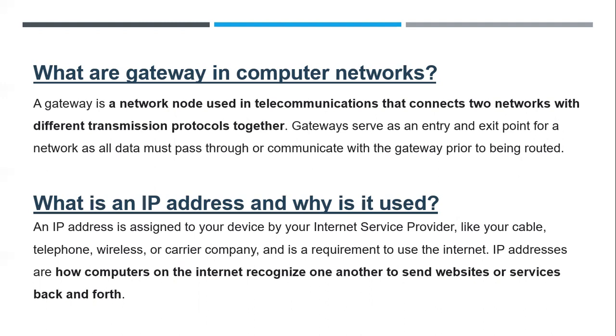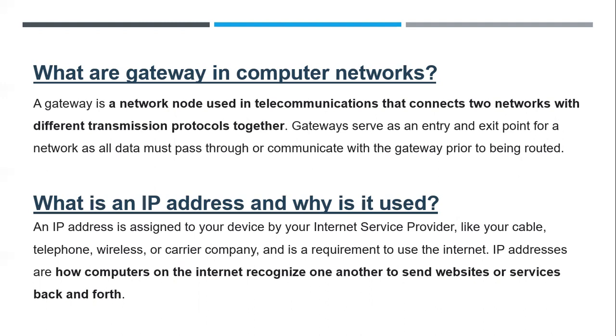So a gateway here is a network node used in telecommunications that connects 2 networks with different transmission protocols together. Gateways serve as an entry and exit point for a network, as all data must pass through or communicate with the gateway prior to being routed. So here you should have a gateway for you to share some resources, or for you to have communication between nodes, or between one network to another. Now, that is about what?